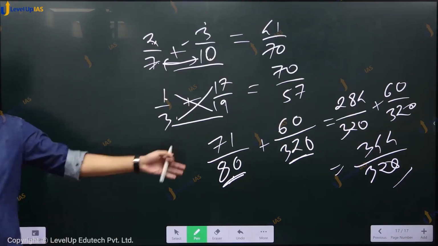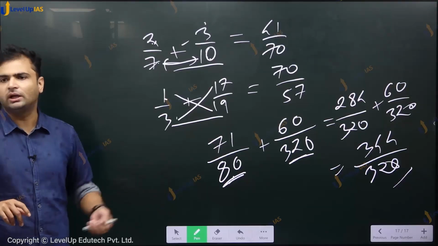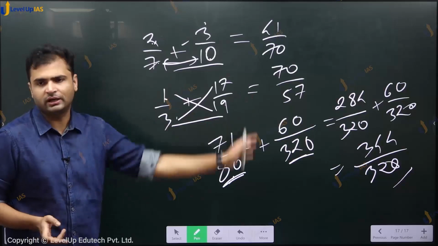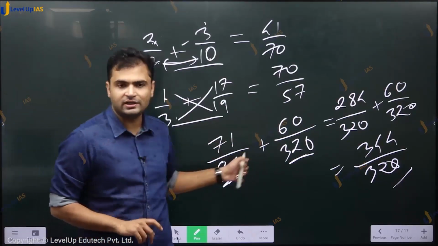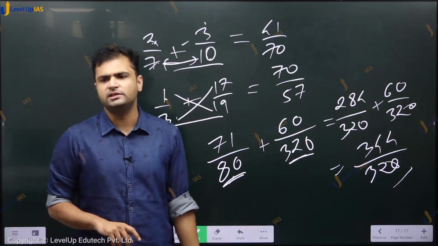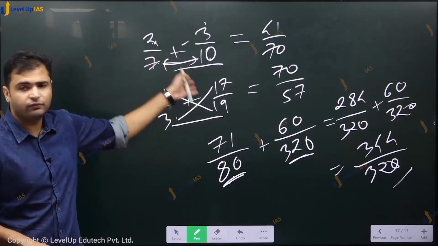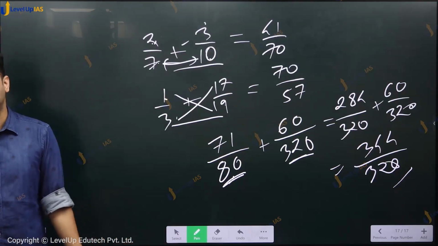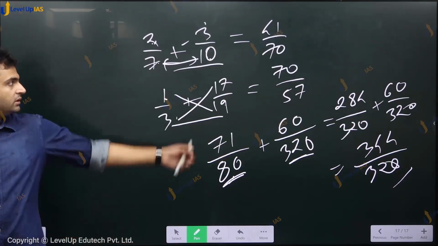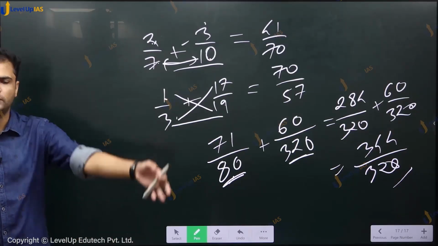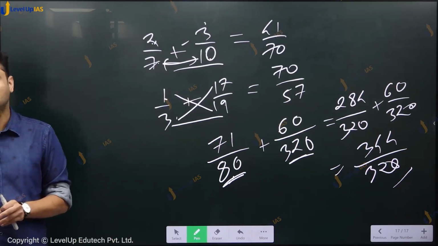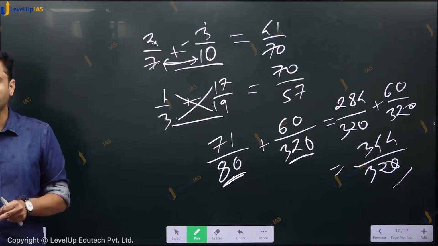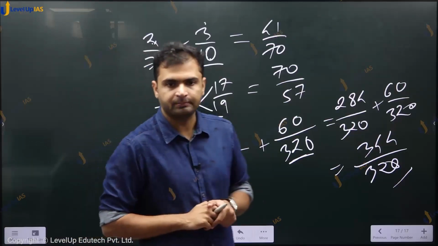So if LCM is clearly visible or is very easy to calculate, तो LCM करके कर सकते हो. And if numbers are very small either way, तो सीधा multiply कर सकते हो, सोचने की जरूरत है नहीं. If numbers are larger, then only think about LCM or something like that. If numbers are small enough for you to operate, then directly कर लो, फटाफट बिना सोचे चल जाएगा. Answer would be same, may be reduce करना पड़े थोड़ा for getting the answer that is there in the options, वो हो सकता है. ठीक है, addition no problem.